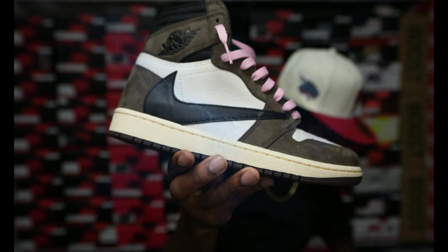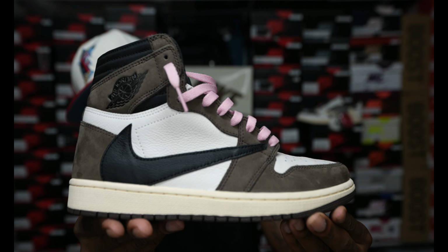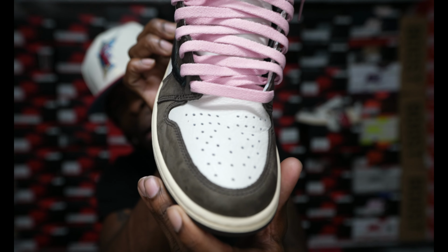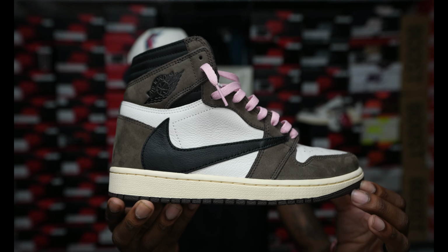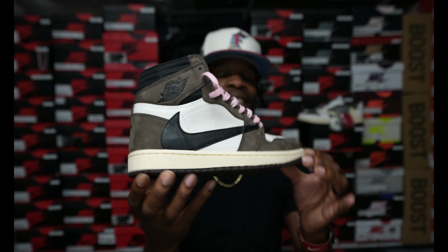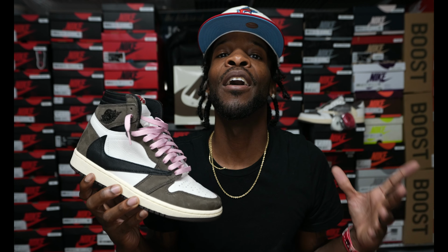Bang, the OG joints. You know you gotta have the OGs, man. Crazy story about these. I won these on the Foot Action raffle back in the days in Chicago, South State Street. I never picked up that pair, man. I won them in a size 9, didn't take a flight, didn't drive up to Chicago. That's my biggest regret of shoes.